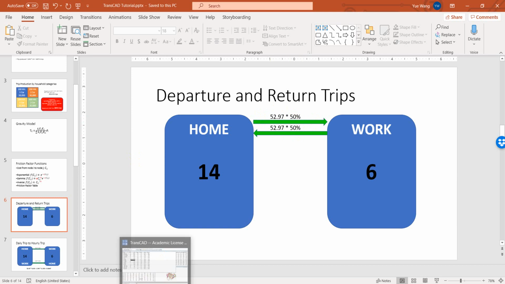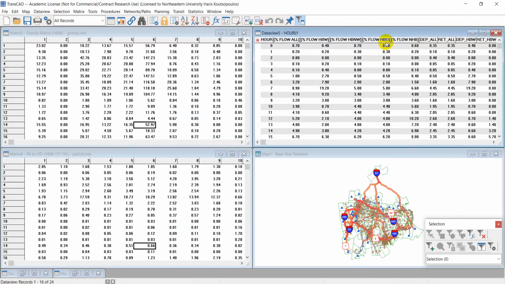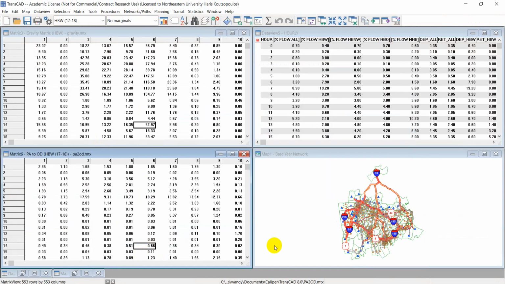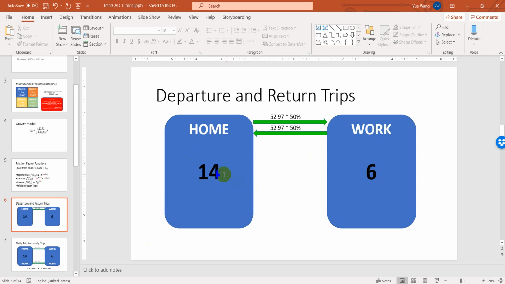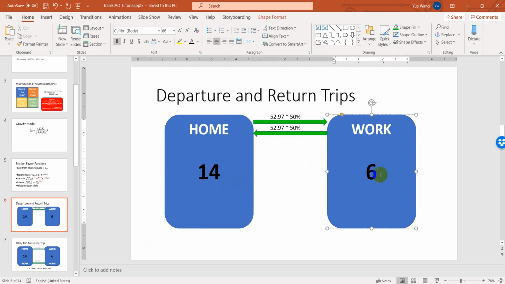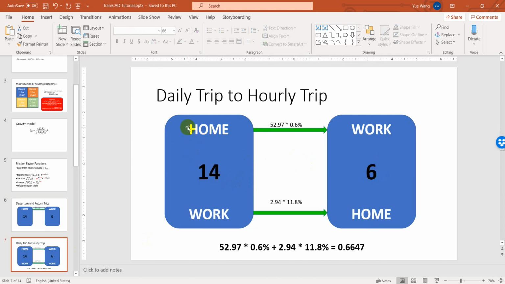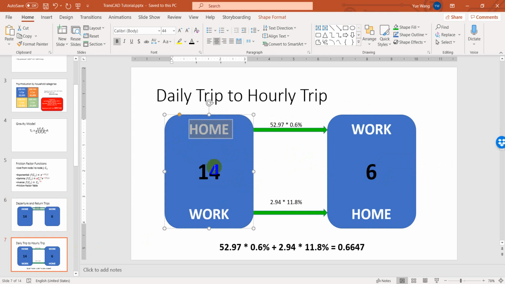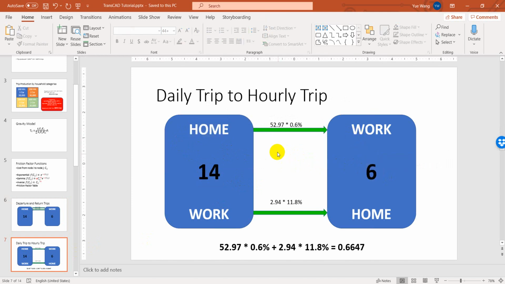All right. Once you got that, then we can understand how we got this number. In the evening peak, between zone 14 and zone 6, some people have their homes in zone 14 and go to work in zone 6.